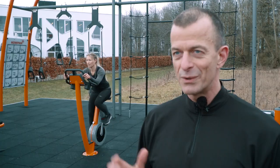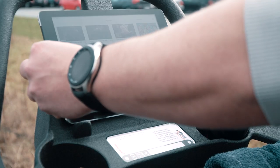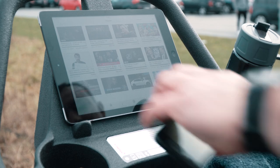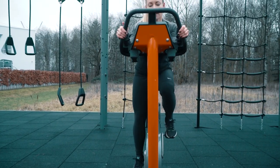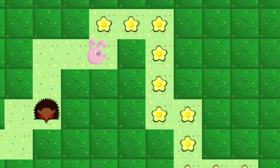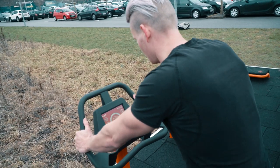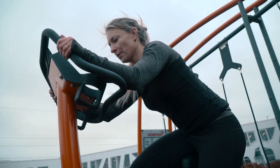In order to make it more fun to use the bike, because motivation, that is very important, we have made it possible to connect your smartphone or your tablet to the bike. You can track data, ride virtual roads, compete against friends, or play a game with apps like Zwift, Strava, and VScape. It's not a racing bike, it's not a rehabilitation bike, it is both and everything in between.